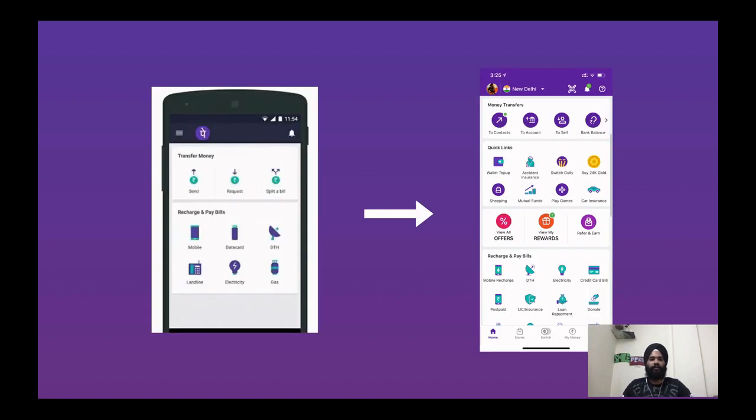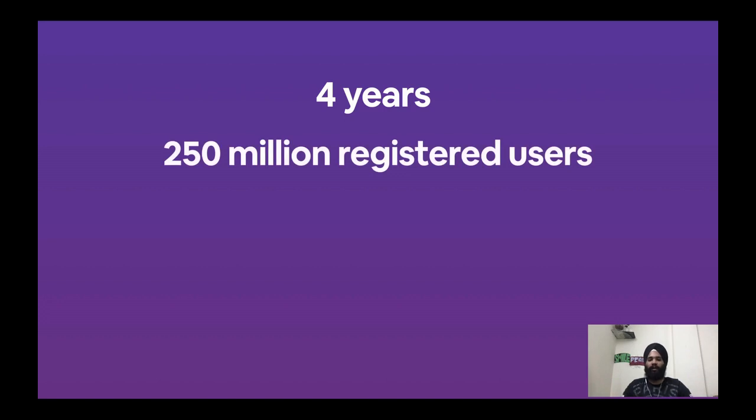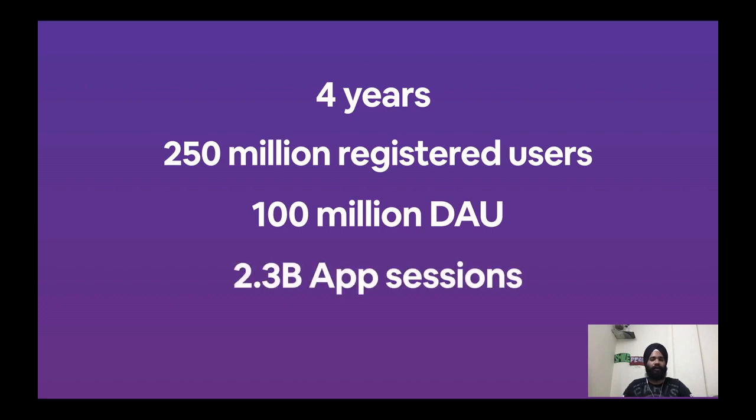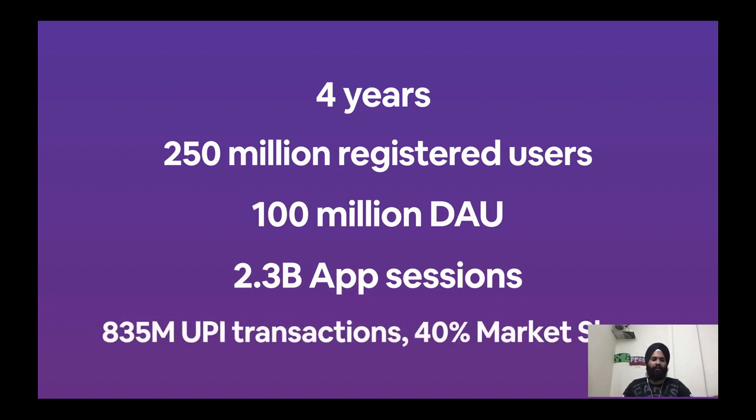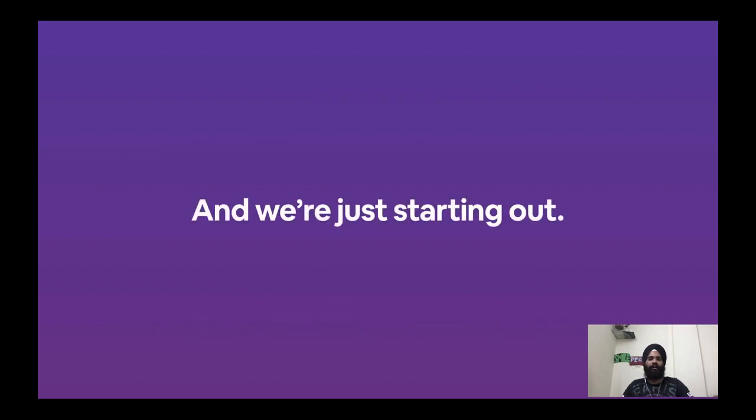So this was the journey from left side to the right side, done over 4 years of time with 250 million registered users and over 100 million daily active users, having 2.3 billion astonishing app sessions, and capping the market with 835 million UPI transactions with a 40% market share. And obviously we're just starting out.